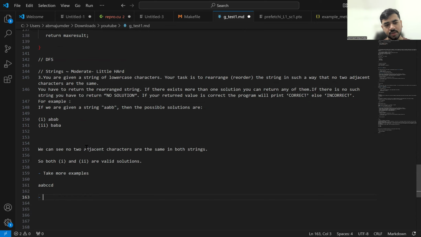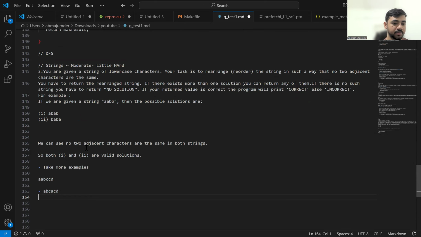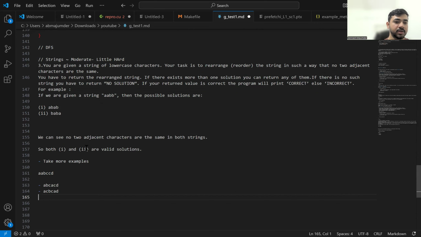We can do something like A, then B, then C, and we can again do A, C, and D. This is one valid pattern, right? And there can be other valid patterns as well. So it's not essential that only this pattern is used. It can also have something like AC, BC, AD. It can also be there, right?